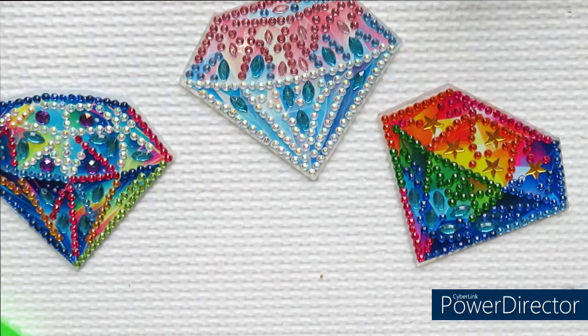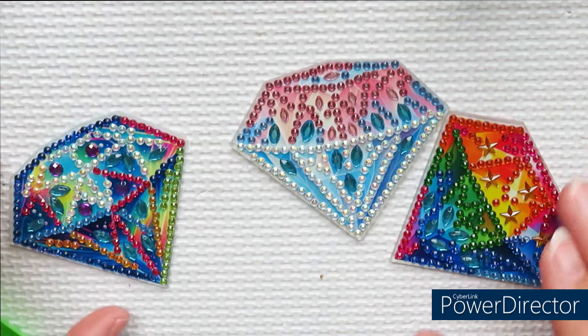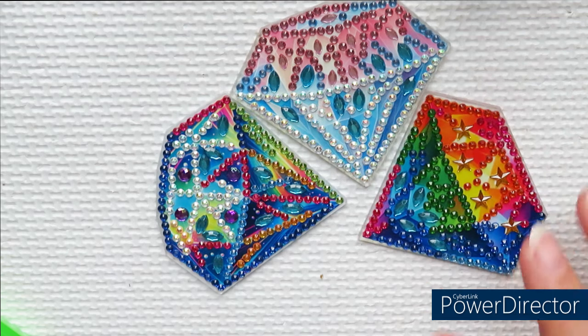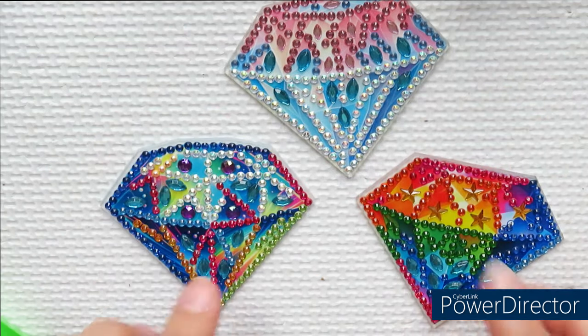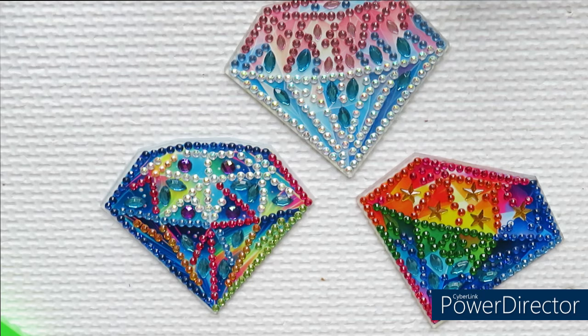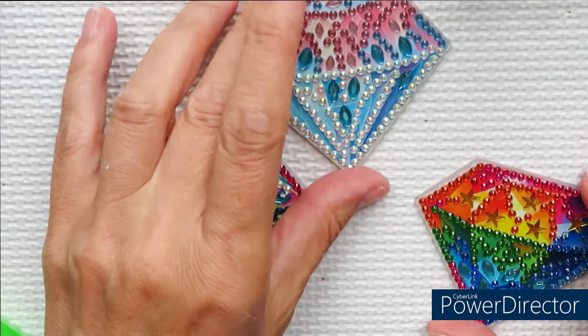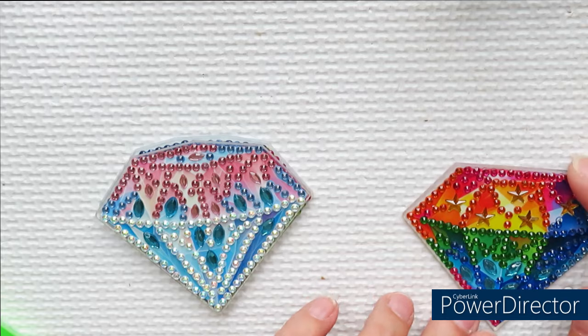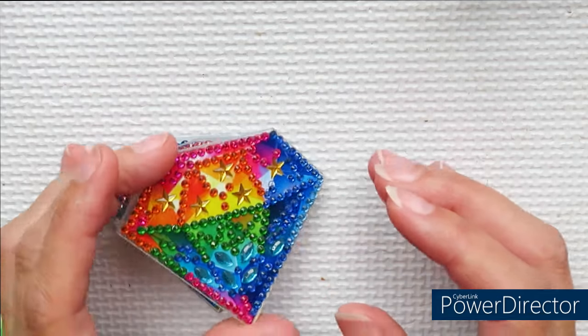So diamonds are gorgeous, I have to say. I love them and I like to work on them. So I hope this was a fun video for you. So far three, and definitely I will have to seal them. I keep saying this after every one of my 3D projects, but trust me, I will do them all at once at some point.